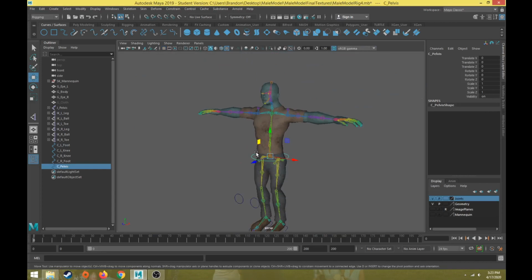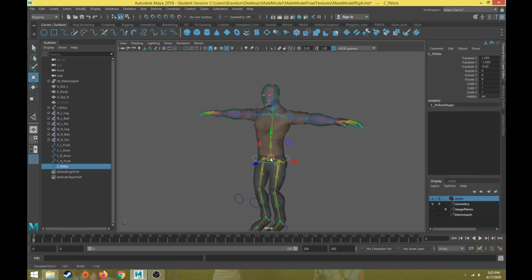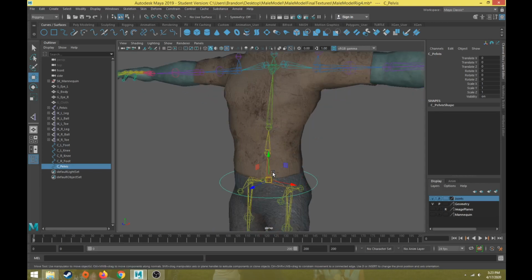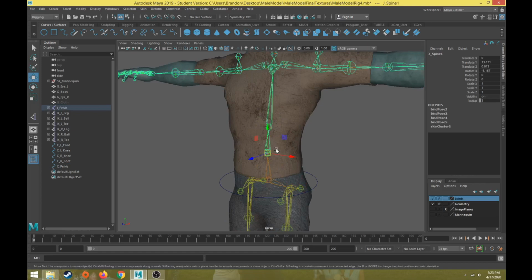So the pelvis is the root of everything. So when I move or rotate the pelvis, that should move and rotate the entire upper body. The feet should stay still for planting purposes. But then when I start to create controls for the next spine joint up, I need to make sure that it's parented to the control pelvis down there.